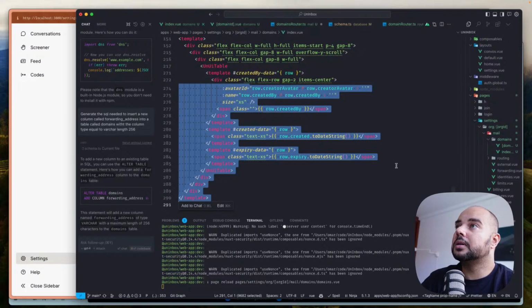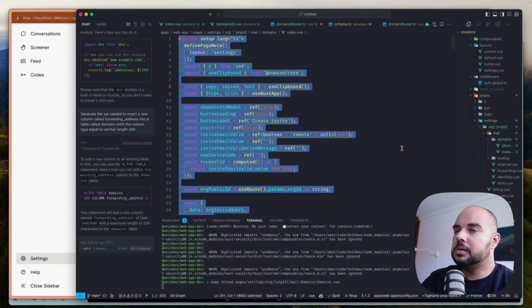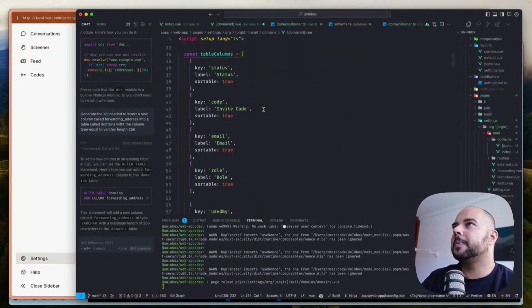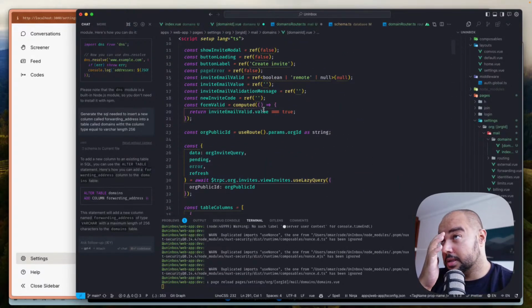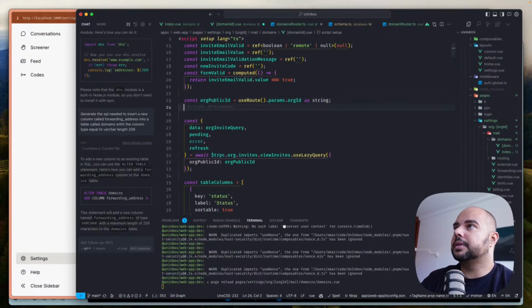I want to come into here and put all this in. And here, where we're creating the thing, we're going to do const domain public ID is equal to use route as a string. Okay.